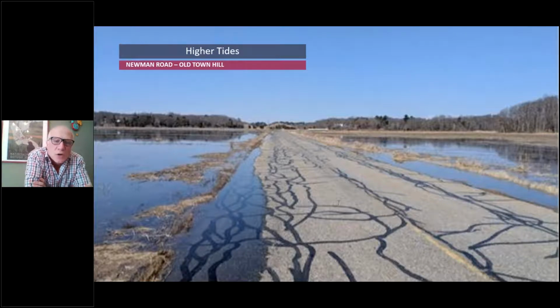So what you're looking at is the project area again. This is in Newbury, and this is a road that was built a long time ago that bisects the salt marsh. The reservation part that we're working on, this 85 acres, is on the right side, and the left side is a combination of some other land conservation land, a little bit of the Trustees, and some private land, and then it attaches to a very large state wildlife management area.